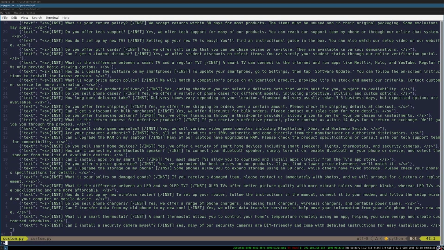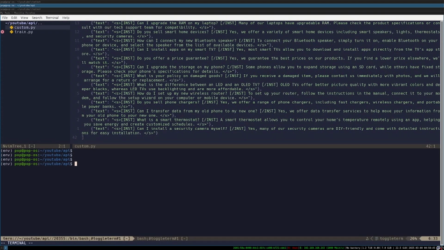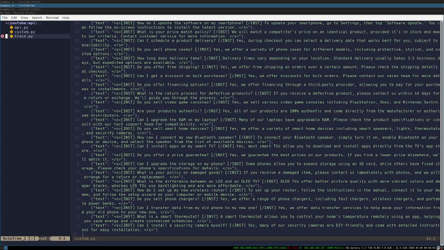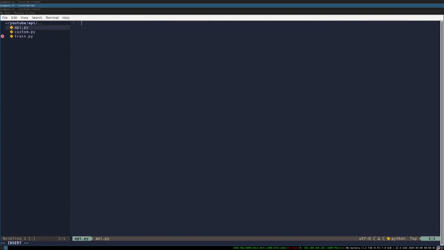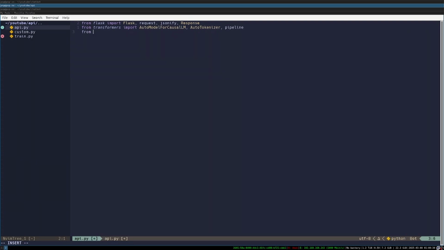And let me just save this class here, and then let's open the terminal here again, and then touch. Then let's call it api.py really quick, and then we're going to jump into it. All right, so now we're going to create an API with Flask. So it's pretty simple. We're just going to have one endpoint. We're going to import Flask here. So from Flask, we need a few other things. We need request, we need jsonify, and we need a response object as well. Response, this one, CORS as well from Flask.